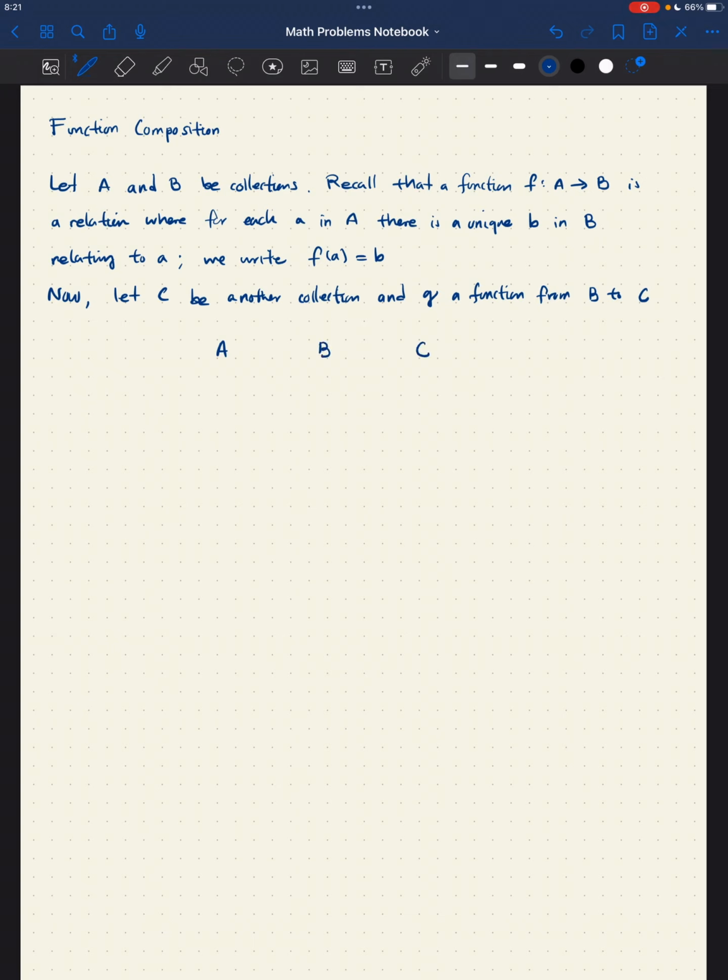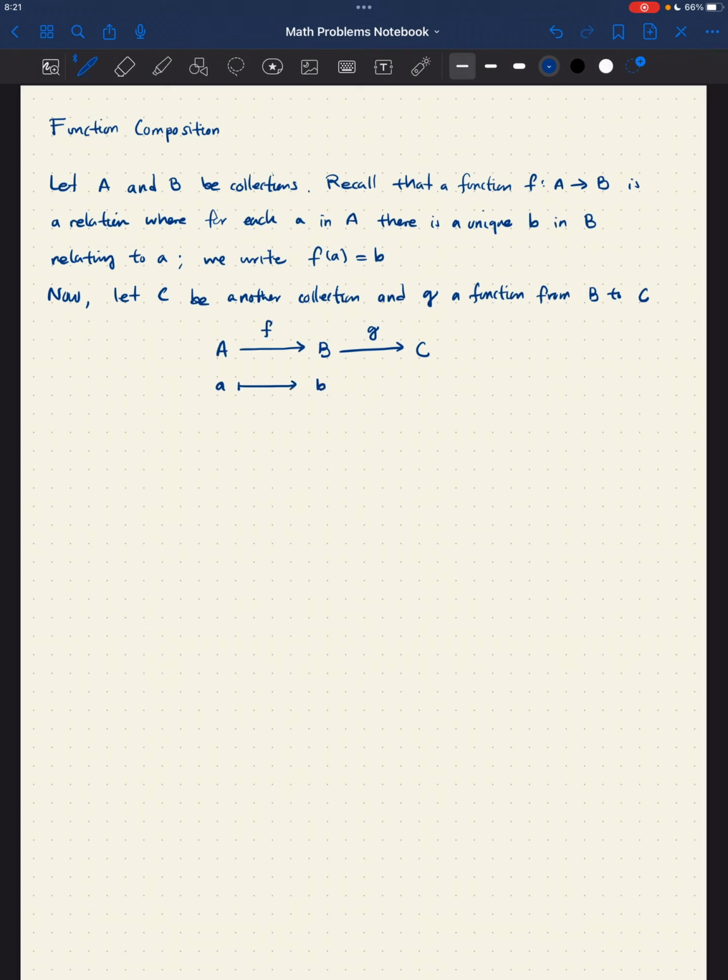Now, we have this rule that associates to each element of A an element of B. And we have this other rule that associates with each element of B exactly one element of C. We call it g. Now, imagine this as a transporting band. You have a as an element of the collection A, and that's going to be mapped to an element b.